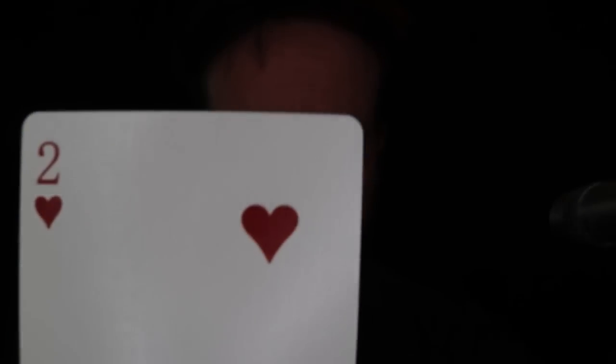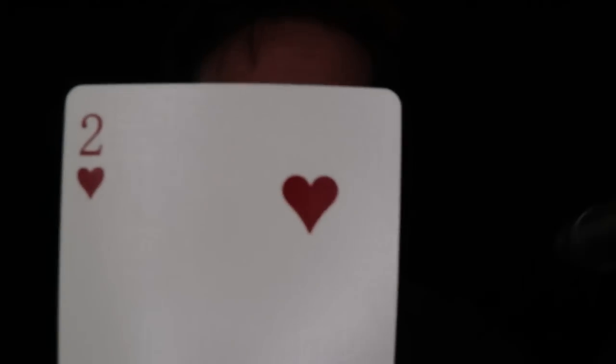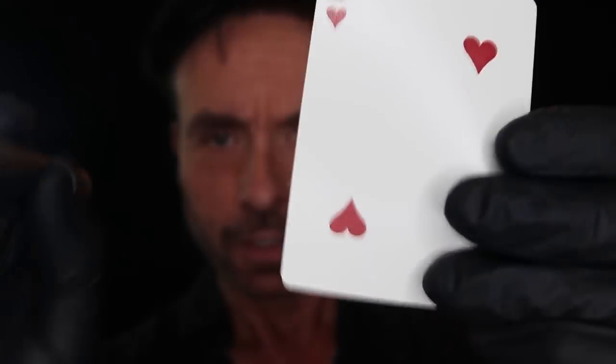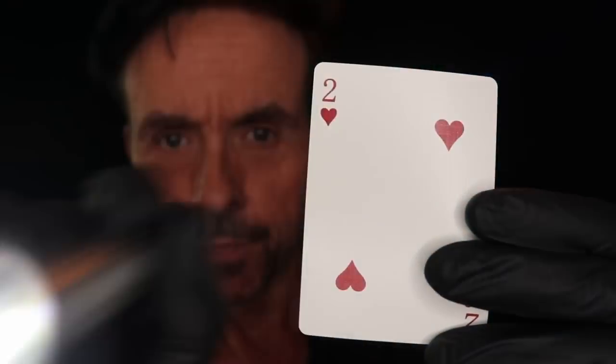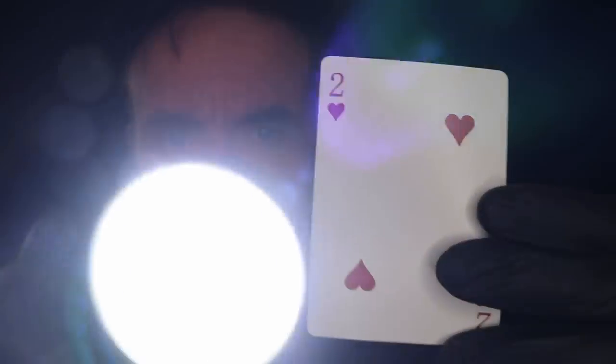Ignore the card and focus simply on the light when it makes an appearance in front of your eyes. Perfect. Okay, and switch back. Look at the card for me, please. Good. And simply ignore the light. Perfect.